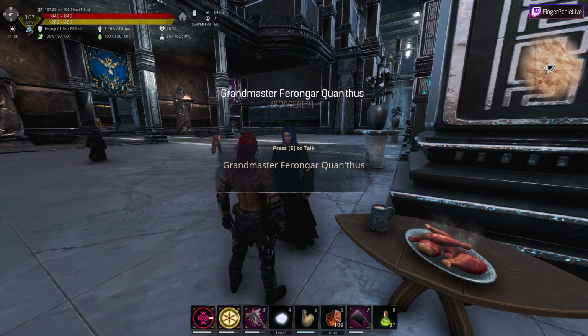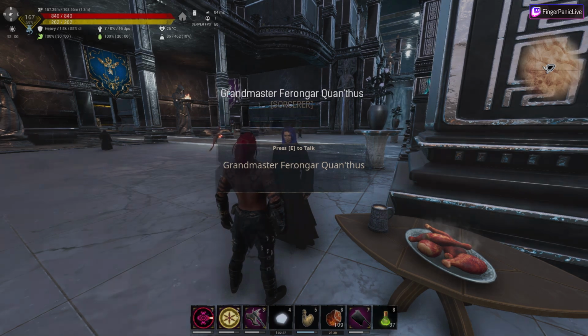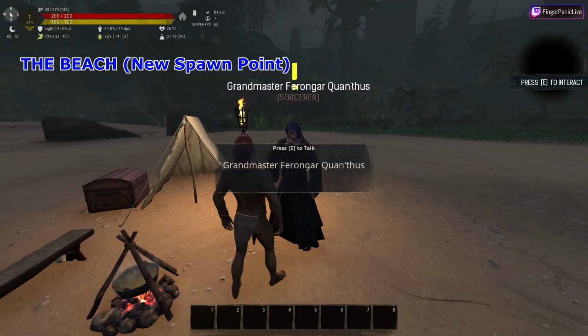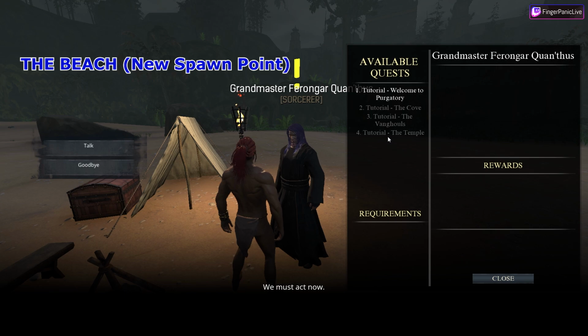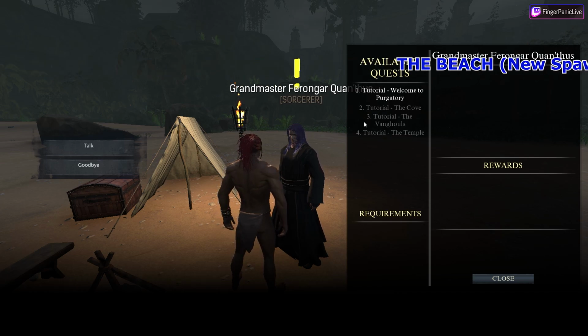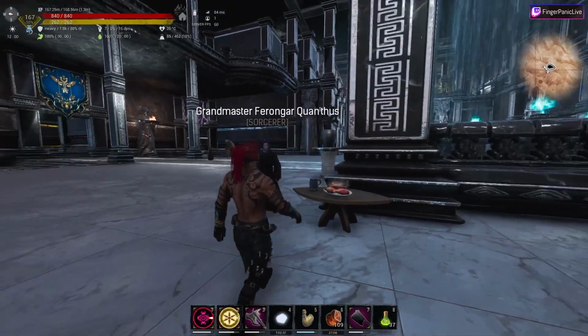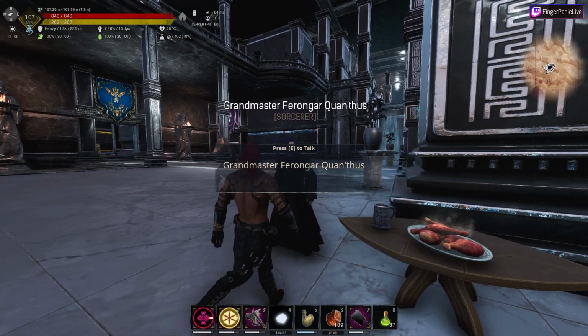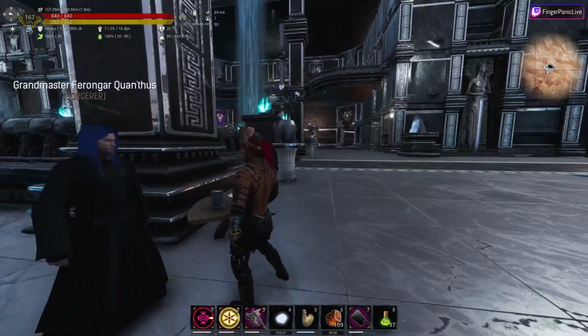The first Grandmaster Ferongar who's going to give you your tutorial quests will be located on the beach. The beach is a new spawn point, especially if you just start playing the game. And if you haven't seen that tutorial yet, check the link in the description below because I did a video for the patch update introduction and that is shown in that video. So once you're done with him, you will be spawned in here in the new faction hall, and the next NPC that you need to interact with to continue your main quest is this Grandmaster Ferongar. So here's the second one.